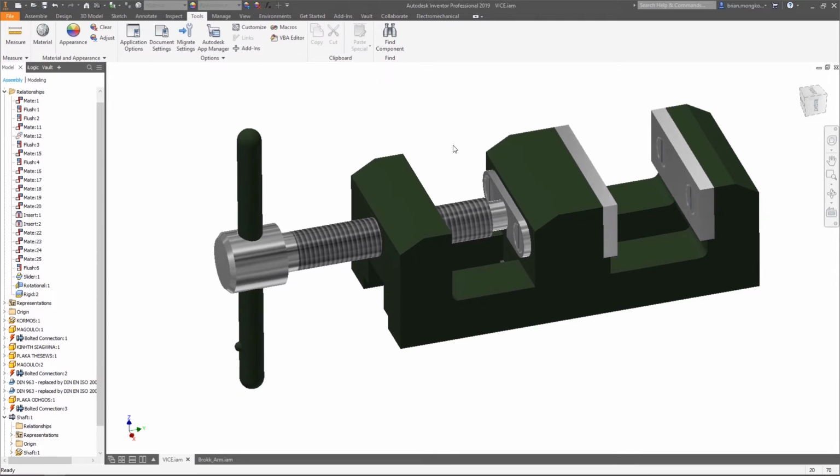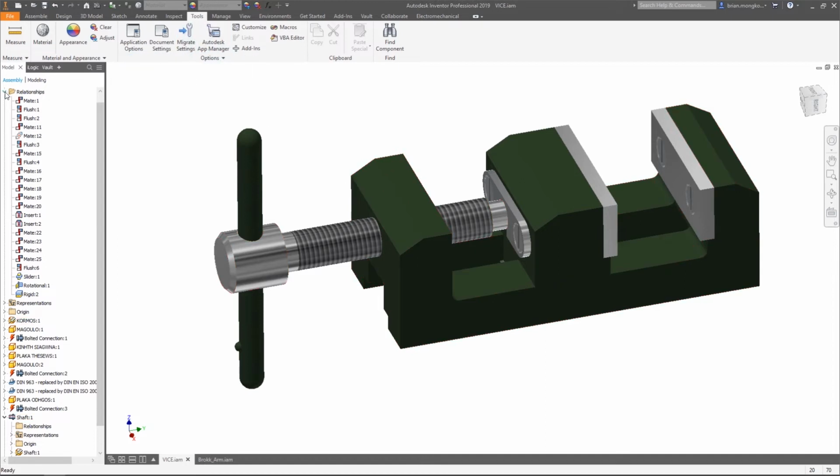I wouldn't necessarily recommend contact sets for very large assemblies, because then a lot of contact is going to have to be generated, and it might bog down your computer. But for smaller assemblies like this, it's perfectly fine to run a contact set to test for things like that.